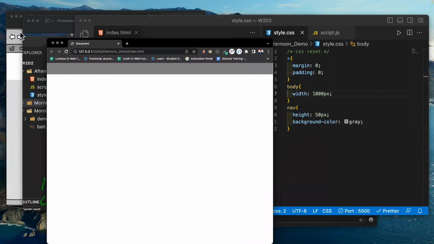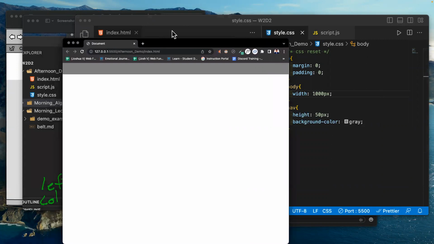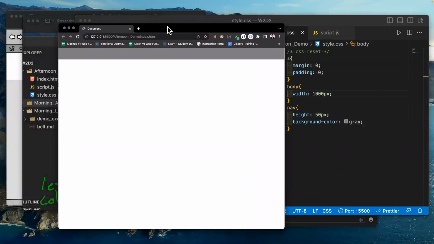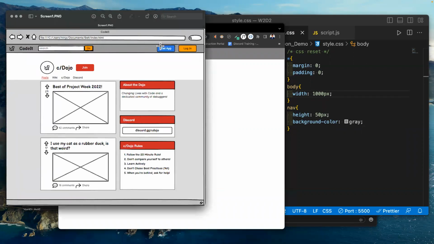So we only change the width, we don't do the height. No, you don't need to affect the height. Actually, for the body, we affect the width. For the things inside the body, we affect the height. We're affecting just the width of the whole entire page first.